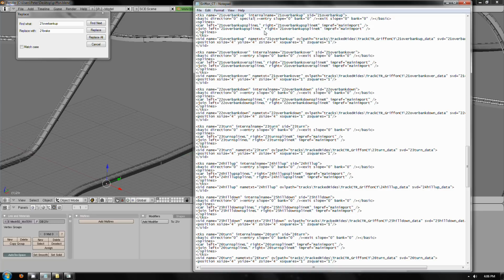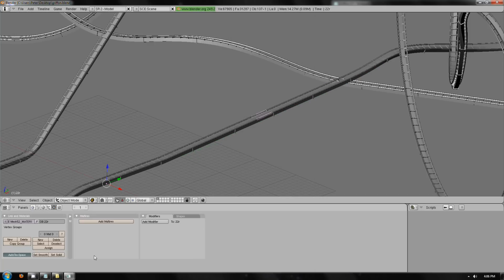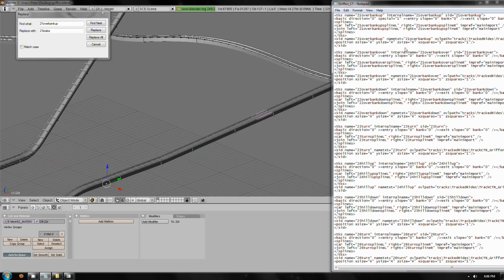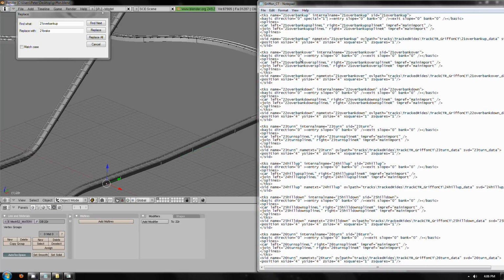So special equals 1, and then 22 is just going to be a track piece. And I notice I've got two 21s.